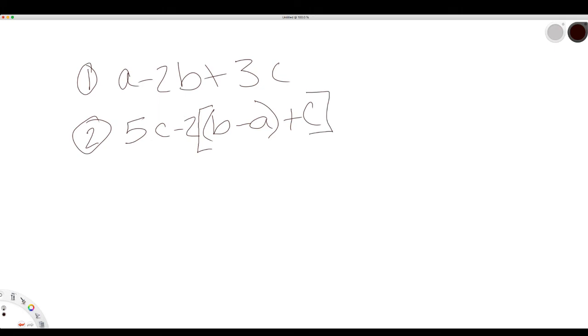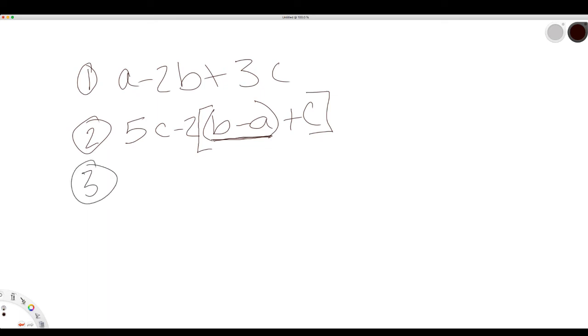Well, look, when we're dealing with PEMDAS, we start from the innermost parentheses and work our way out. So when you're solving this problem, start with this parentheses first, and then do this bracketing symbol here. So I just use these brackets to make it look different than this parentheses. So you'll solve b minus a first, and then you'll take that number, add it to c, and then you'll be done with this whole parentheses set. So I'll give you a chance to kind of work that out, but I will explain it further in later videos.